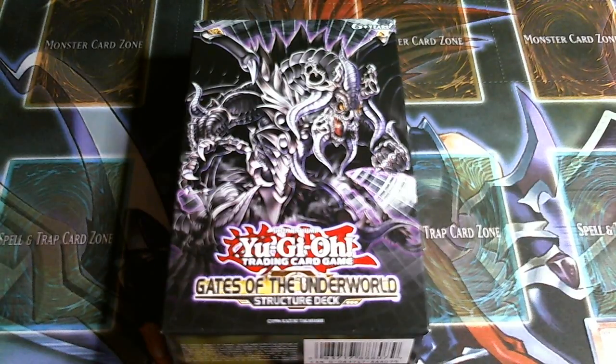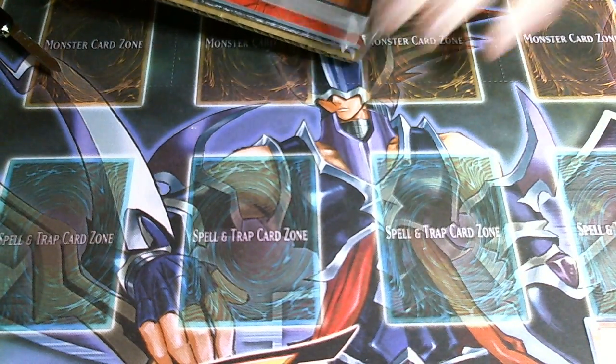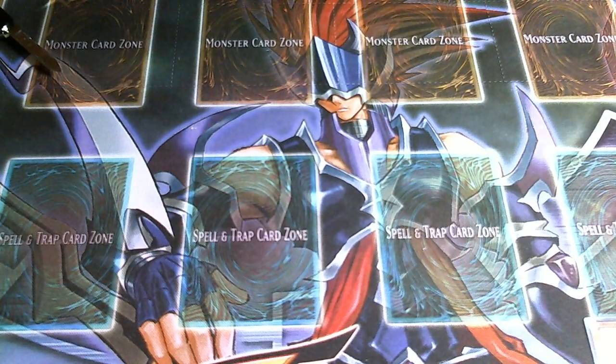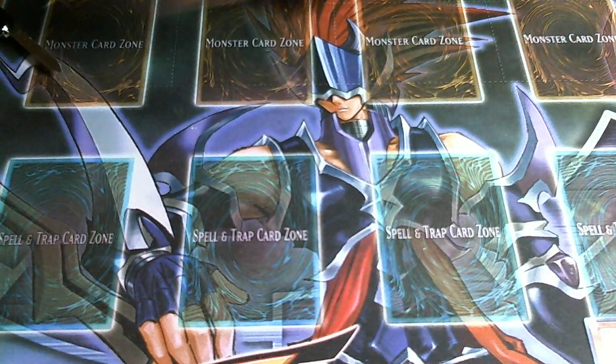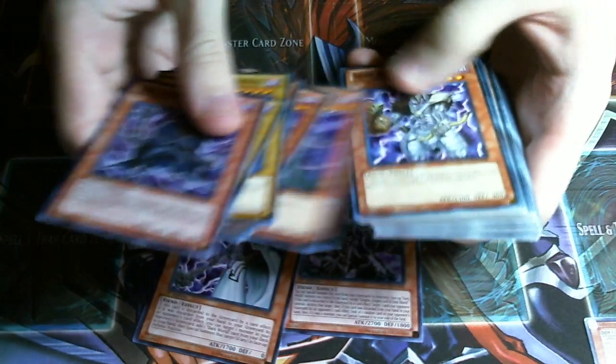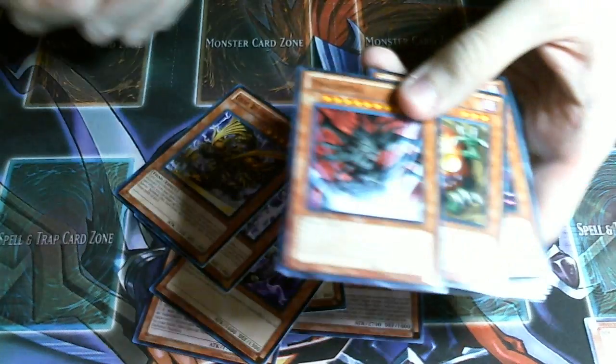I've just got my hands on the new Gates of the Underworld structure deck. So let's go ahead and open her up here. Support stuff. Here's what we're interested in. Okay, and of course, here is Grapha, all the other Dark World dudes: Brow, Beiige, Silva, Gold. The Dragon, I'm pretty happy about that.